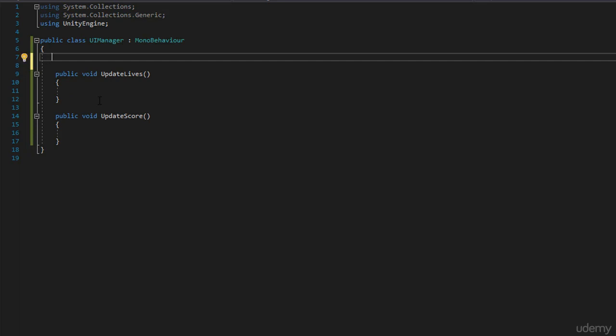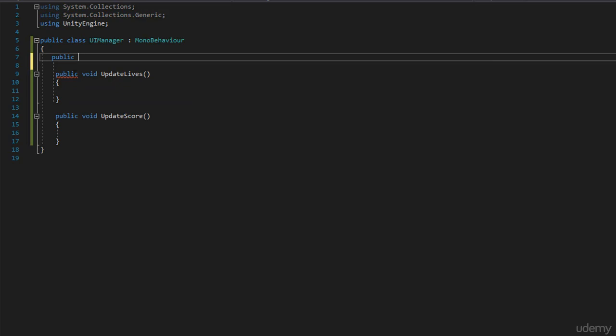And basically what we can do is we can have one variable that contains all of our elements, all of our sprites, and we can access those sprites when we need to. What's great about this way of doing it is that we can access an array by an index, and that index can correspond to our lives.